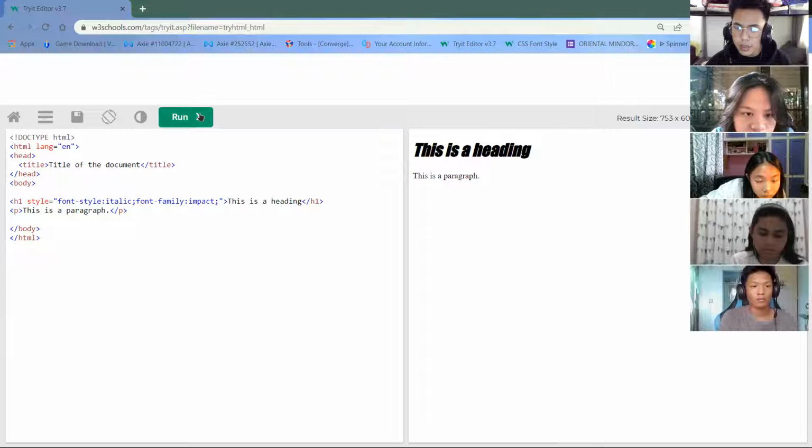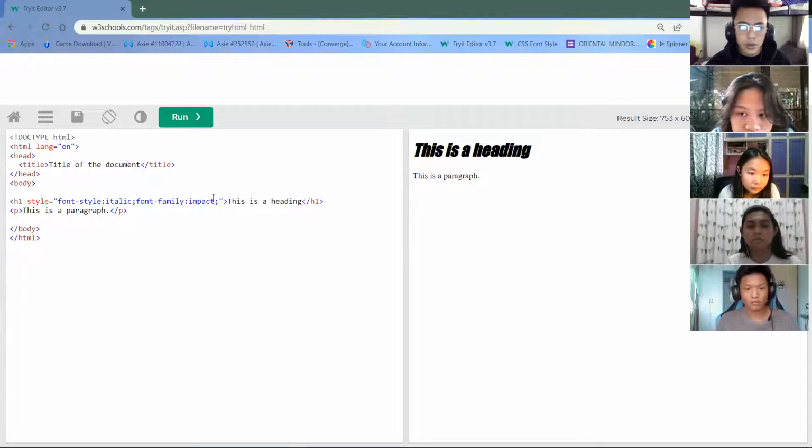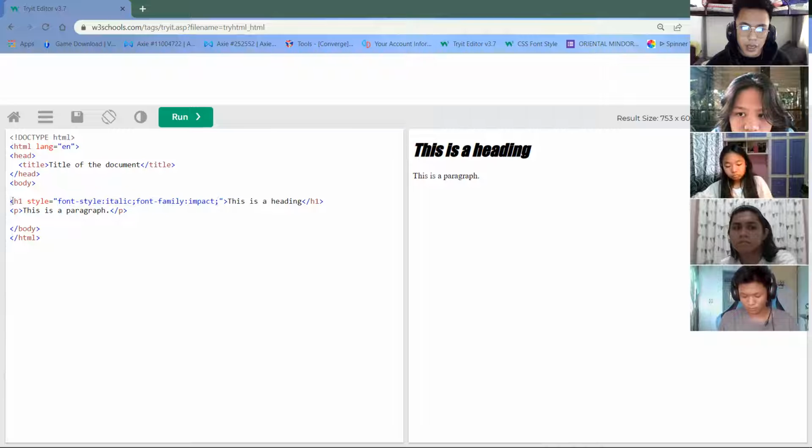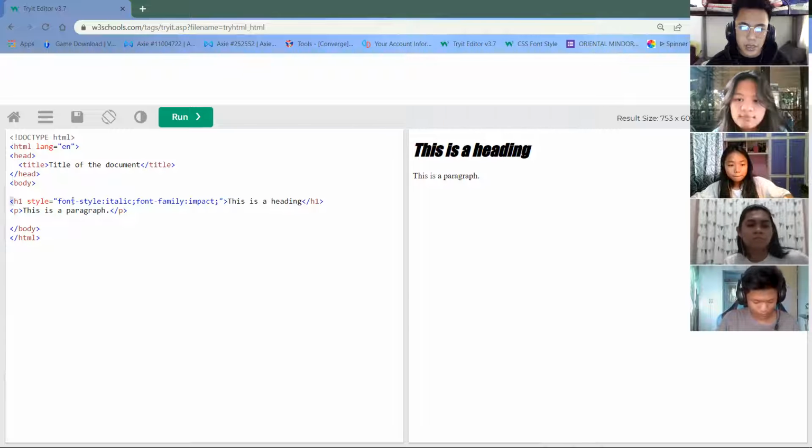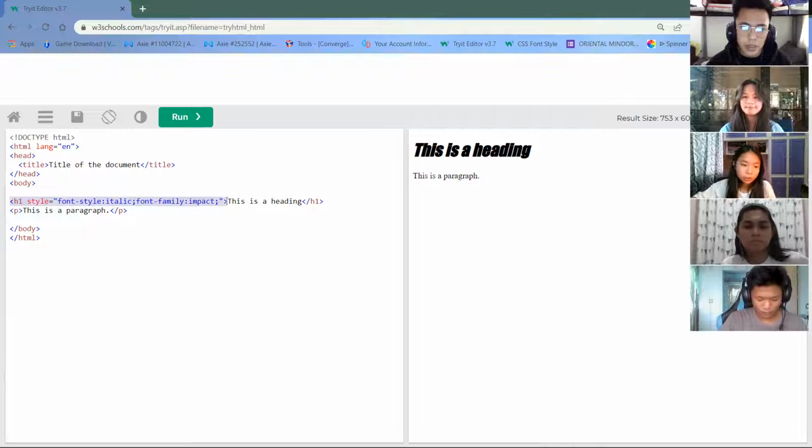So run there. All of these properties are being applied in the H1 since it is in the same tag where it is being applied to.